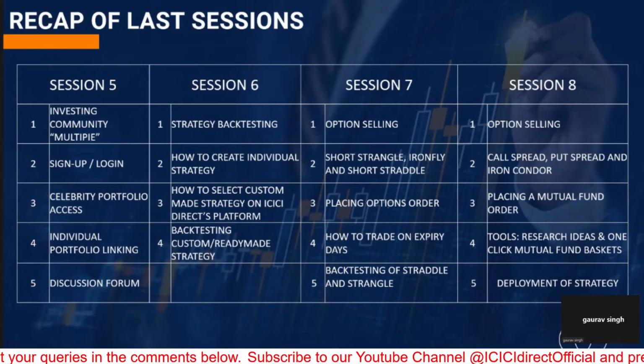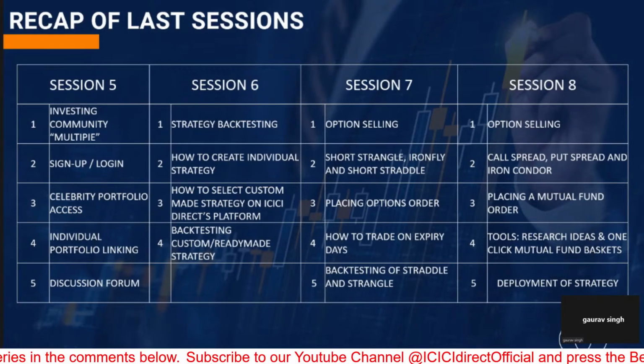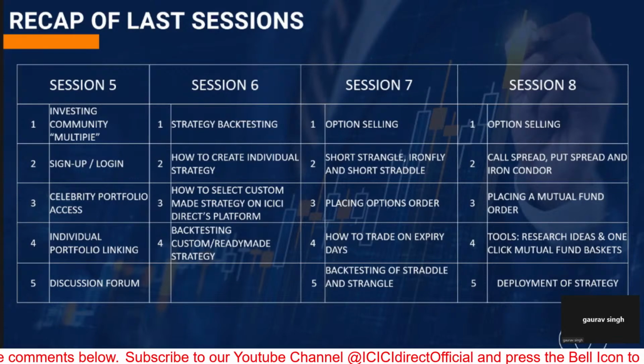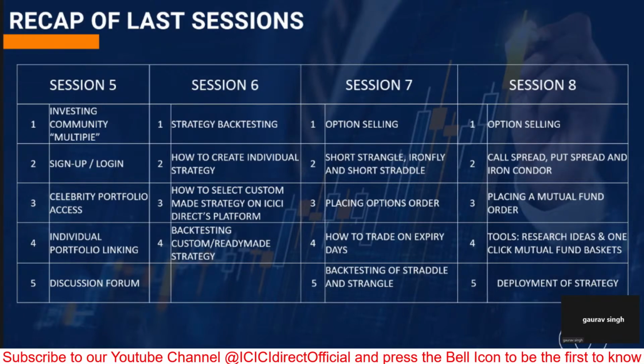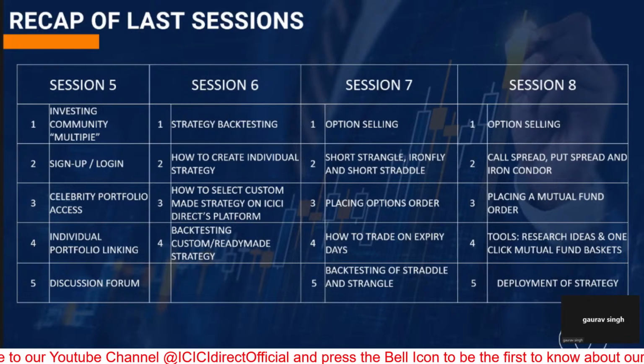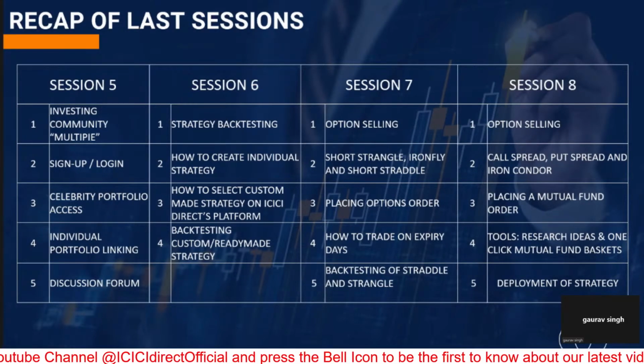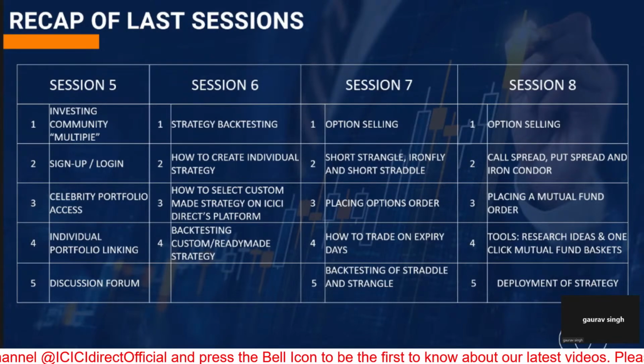Session 6, Session 7, Session 8 was a combination of options where we started with backtesting. ICICI Direct offers backtesting where you can backtest your own strategy on the ICICI Direct platform. We have our own custom-made strategies as well. You guys can have a look at those and also backtest them, or create your own custom strategy and backtest that. Session 7 was on options selling, where we spoke about short strangle, iron fly, and short straddle.